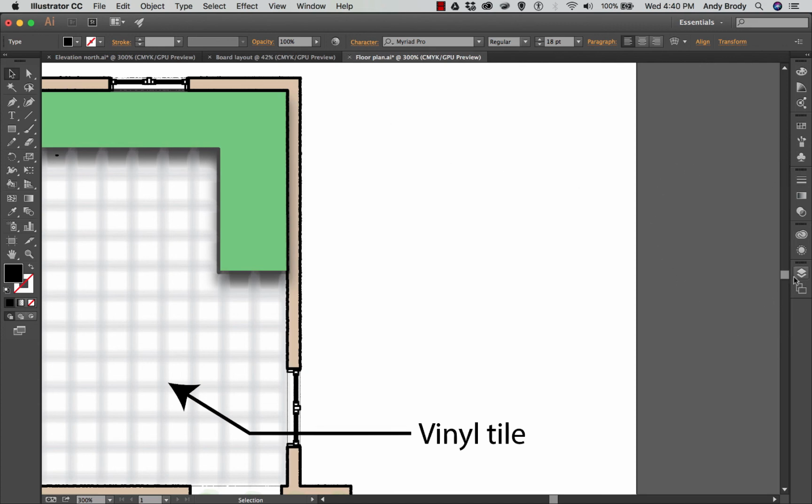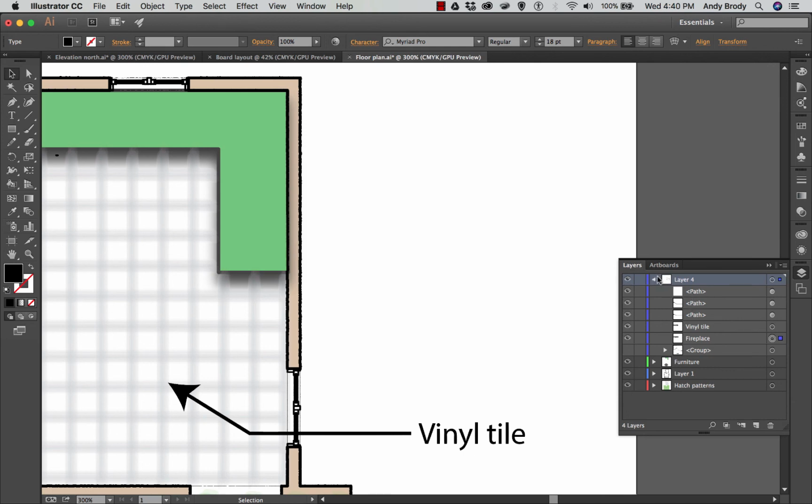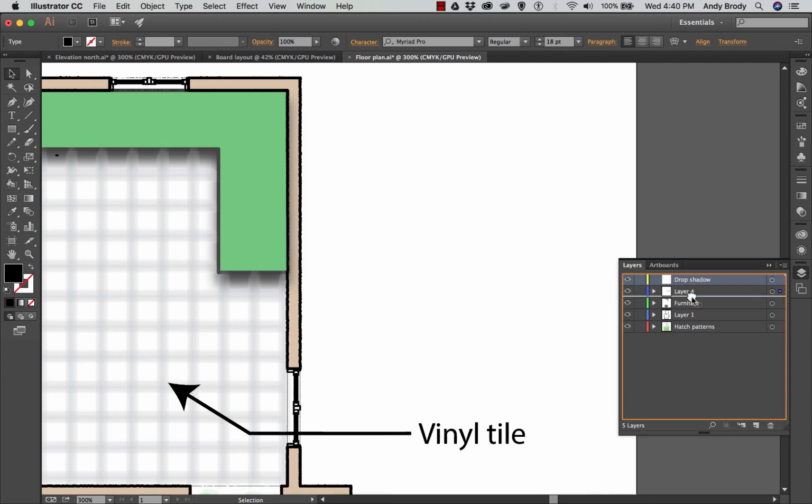This is a little tricky. Again, I've mentioned many times that I like to have multiple layers, so I'm going to make a new layer, and here I'll even label it drop shadow, so that I can keep track of what I'm doing. It's usually a good idea for that shadow to go underneath the plan layer, okay? The reason is that the plan layer wants to block out any kind of spill from the shadow.